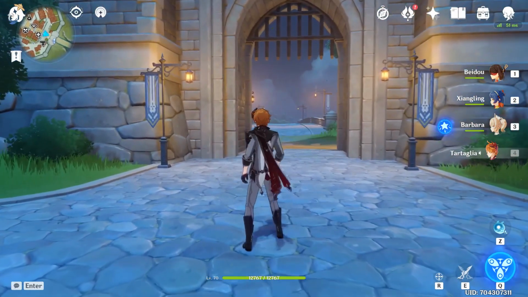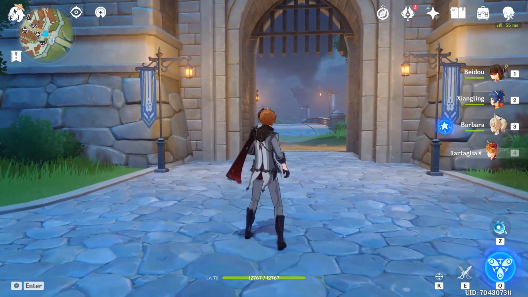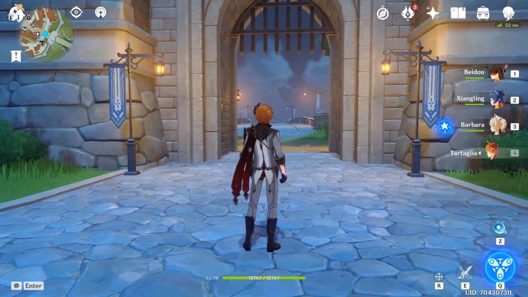Her E as well. Her E works kind of like a mix between Mona's and Amber's, where it basically taunts, and when it blows up it does a large AoE. That could also benefit you as well. So honestly, if you want to prioritize, try out Ganyu first.